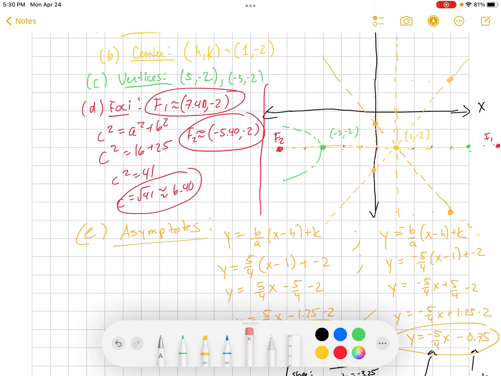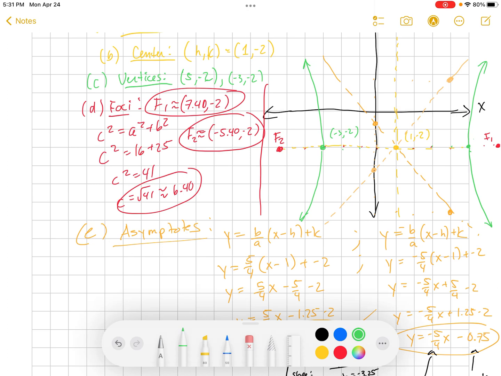And our green curve has to get close to those. For our green curve, that's where our hyperbola has to bow out really wide and get close to these asymptotes. I've done the one on the right, now I have to do the one on the left. I have to bow out really wide to get close to my asymptotes. Let me try that again. There we go. Really wide to get close to those. So there we are. We have our two hyperbola pieces in green.